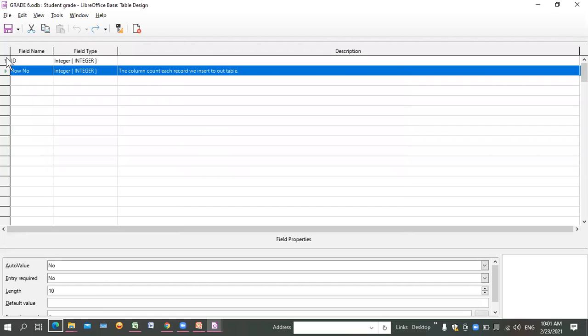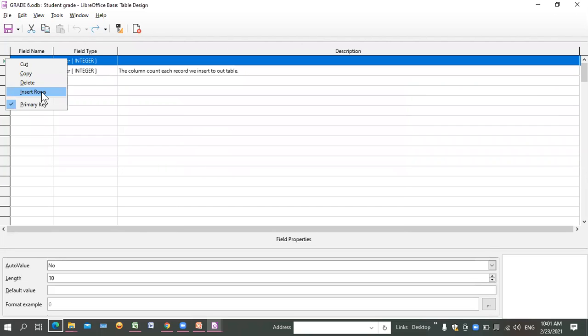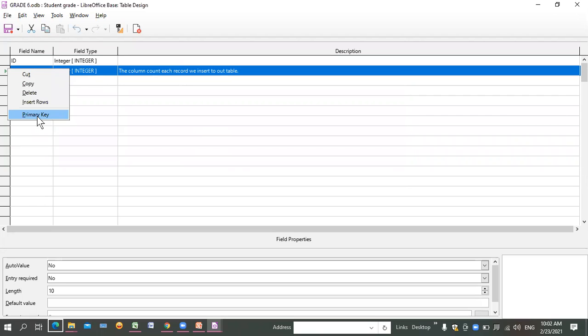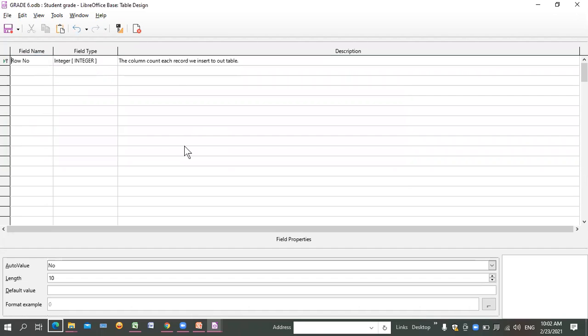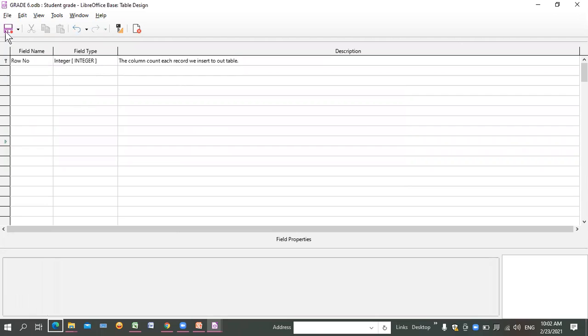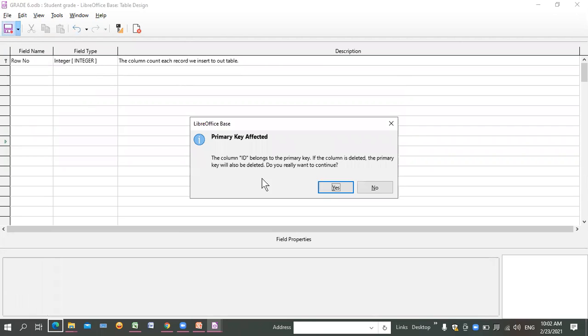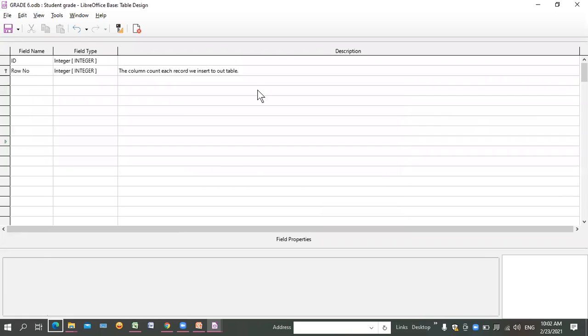Okay, leave just this one. For the ID, right click, remove primary key; right click, primary key. The ID field, as I said, we don't want it, so you can easily delete it. That's it. Save, click save. Right now, because we are not doing further entries, your table is done here. Do you guys understand it now? Okay.